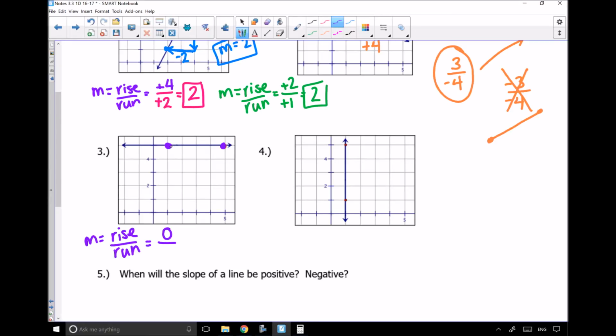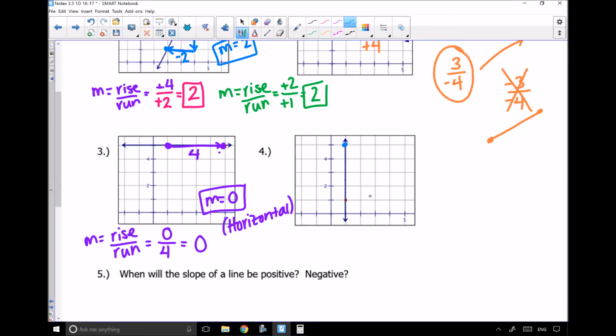But it ran by 1, 2, 3, 4 to the right, or you could say 4 to the left. It's up to you, whatever you prefer as your starting and ending point. So I'm going to go from left to right and say it's positive 4. 0 divided by 4 is 0. And we should get that our slope is 0 because the slope of every horizontal line is always going to be 0. Okay, and then our last example here is the tricky one.